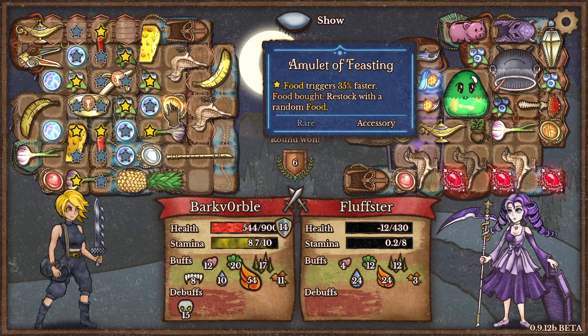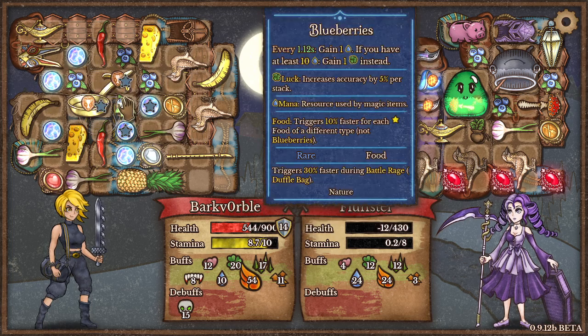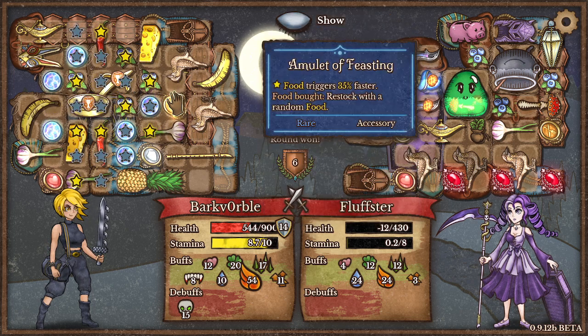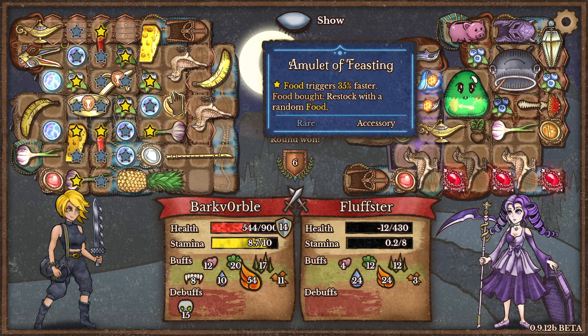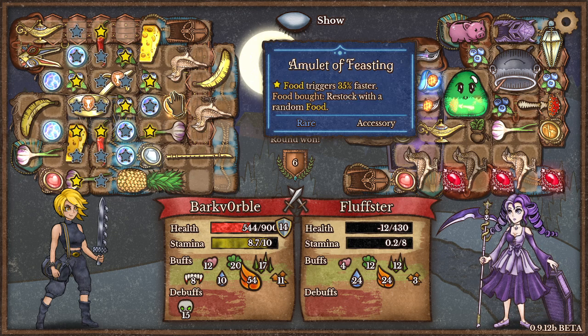Amulet of Feasting strength as well. Not only does it trigger food faster, which you might be thinking, oh well, you got Excalibur, the food triggering faster is still nice, and being able to quickly reroll for food. If you've got Excalibur randomly, but you have much food, and you find this, you can just go, ding ding ding ding, get it all out.